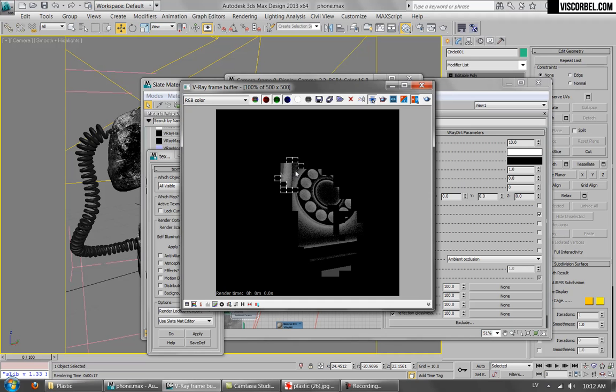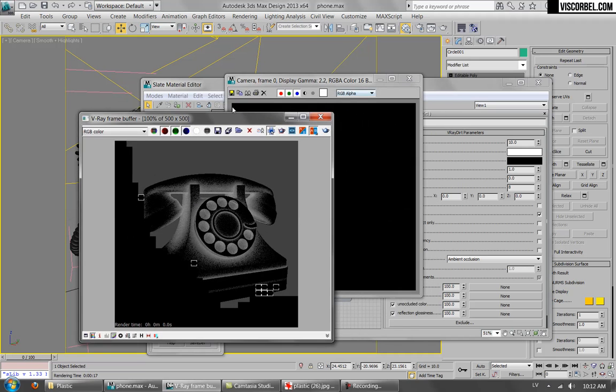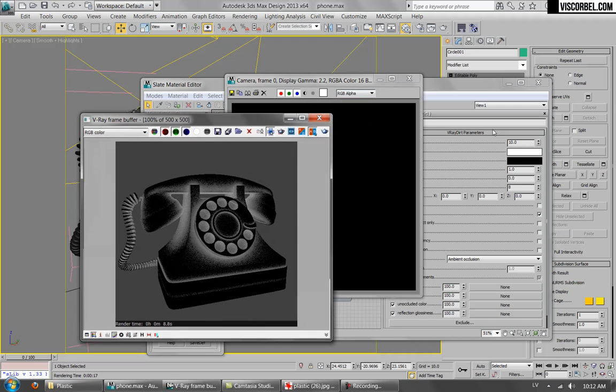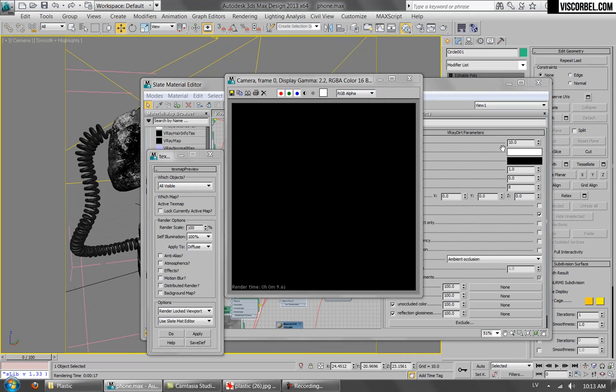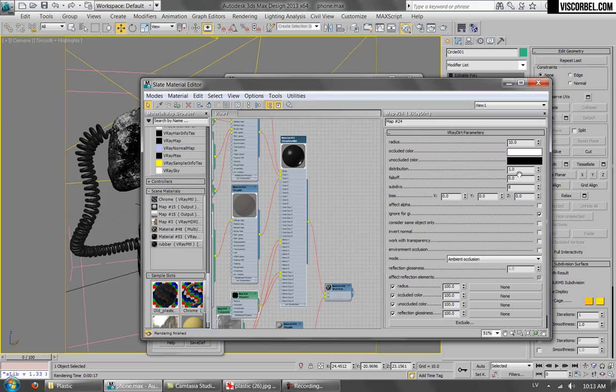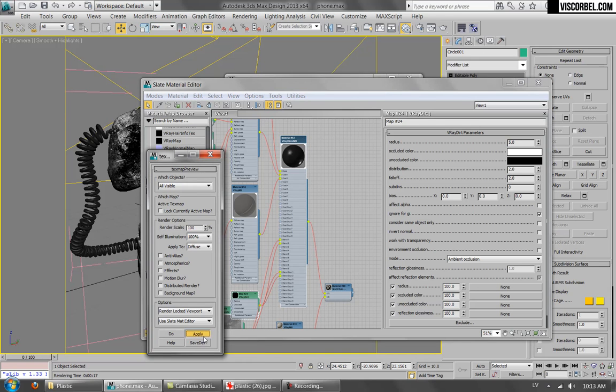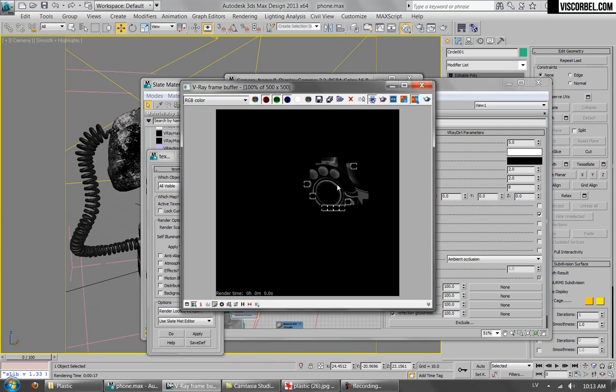Okay, and it's much too strong. I want to bring it closer to the edges. So to do that, I'm going to increase my fall-off value and my distribution value and bring down the radius and see how it looks now. Okay, that's better.